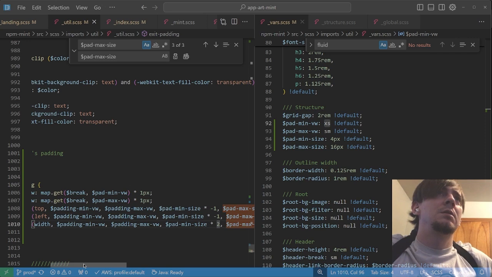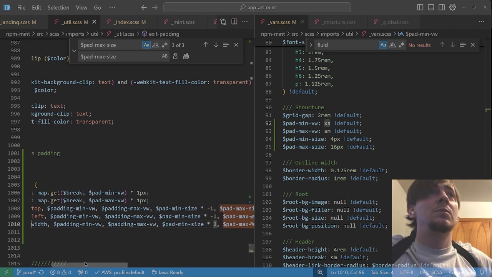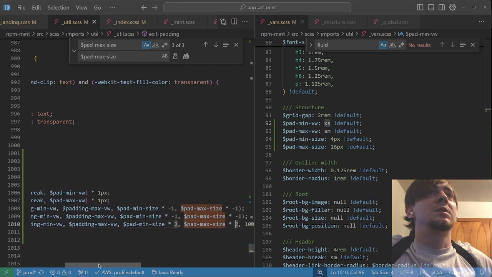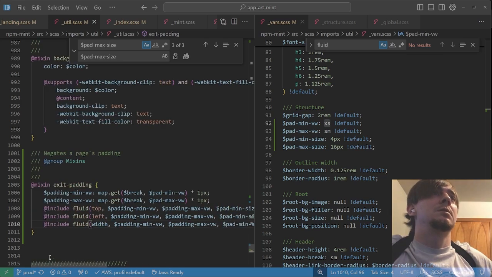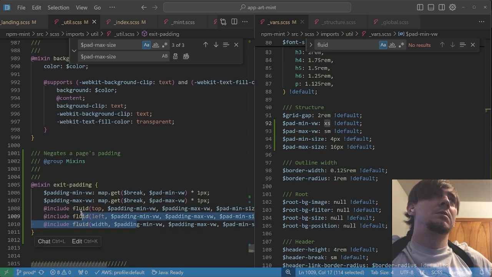The width. No, the width got the opposite of the top and the left because it was negative. Yes. Okay, so we're good here. Top and left is minus the amount. Width is 100% plus 2 times the amount. Much cleaner.